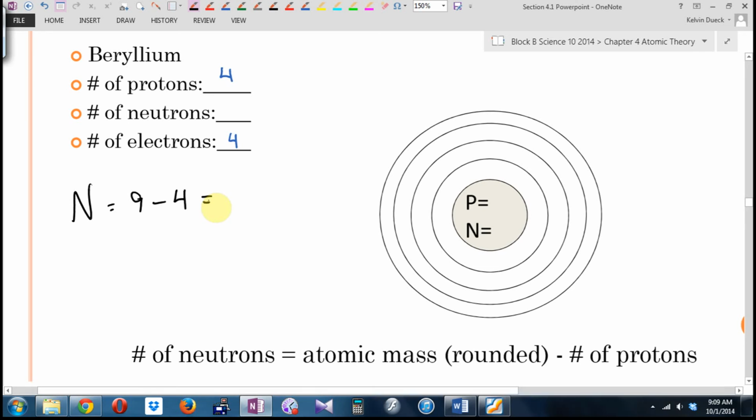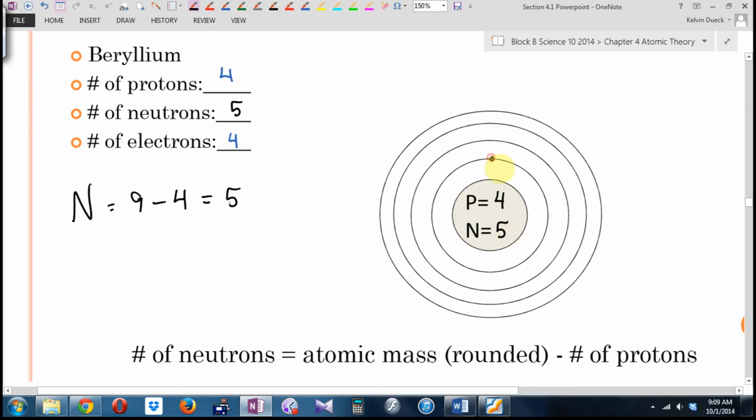You can use a calculator, or you can probably do this one in your head. 9 take away 4 is 5. We'll show that step in our notes, Trent, in your homework. If you can do that in your head, I say great. Okay? Let's add that to the diagram. So we're going to say protons equals 4, neutrons equals 5. How many electrons? 4. How many can we draw on the first shell?